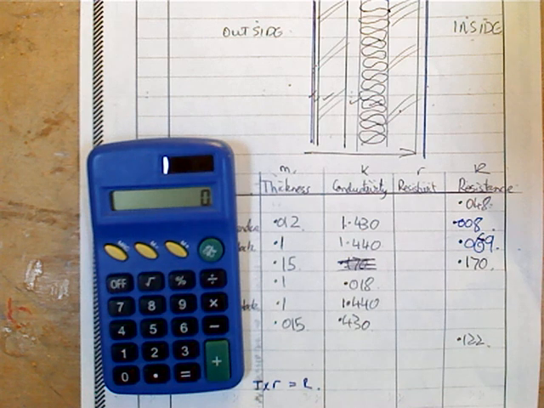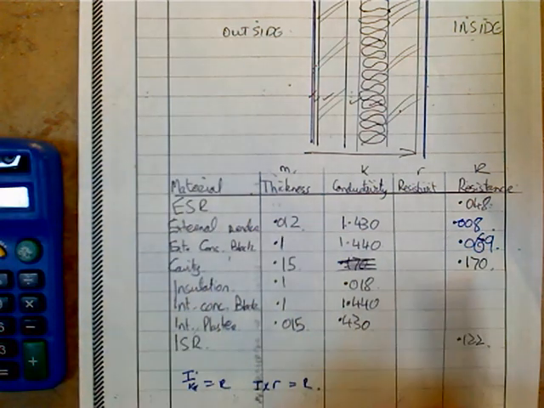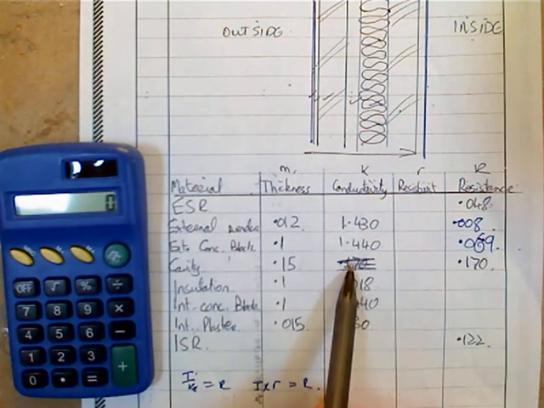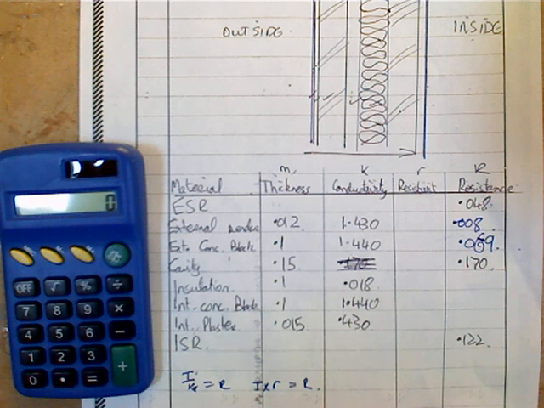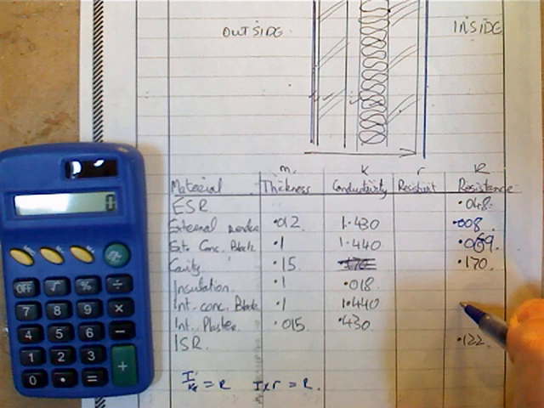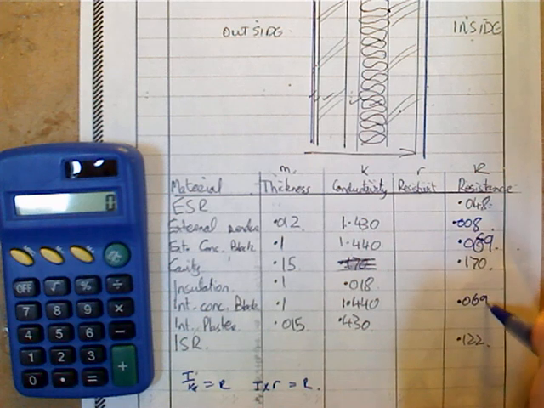Thanks for that. So the value for the cavity, guys, was the resistance value, was the large R. Thank you very much for that. This is why we double check things, I suppose. Now, the value for the exterior concrete block is going to be the same as for the interior block, so I might as well put that value in there as well.